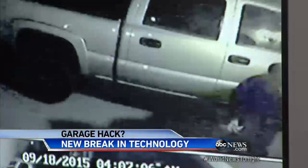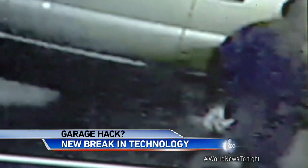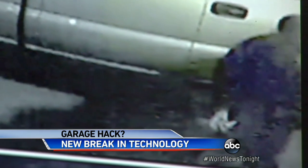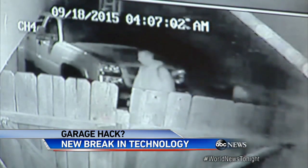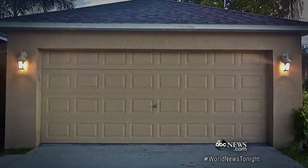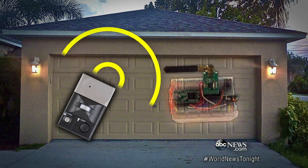Look in the man's hand. Durst believes that's a device the thief used to remotely open his garage door. Police haven't confirmed the claim, but are investigating the break-in. There's some kind of a clicker or something. It was even ducking down to come in when it was raising up. Security experts say thieves are using devices called code grabbers to intercept the radio signal of your garage door opener.